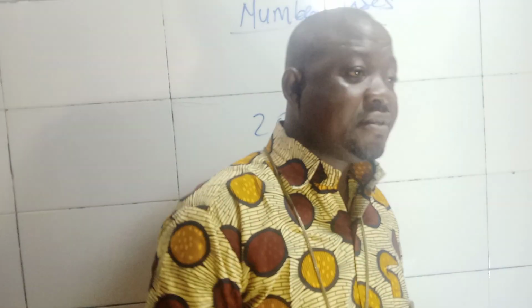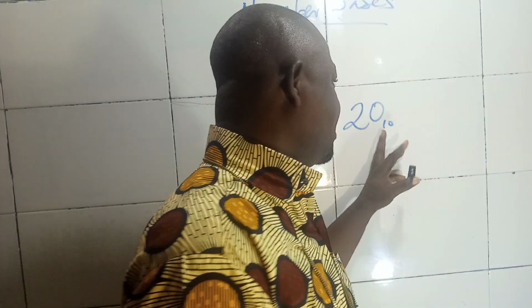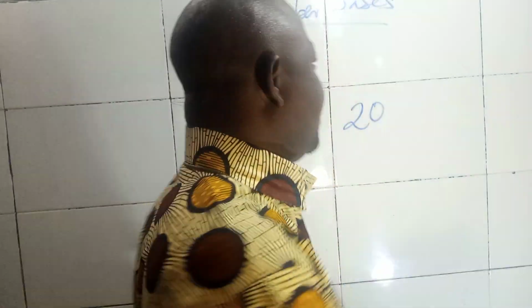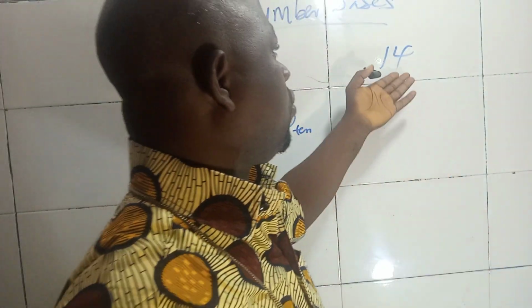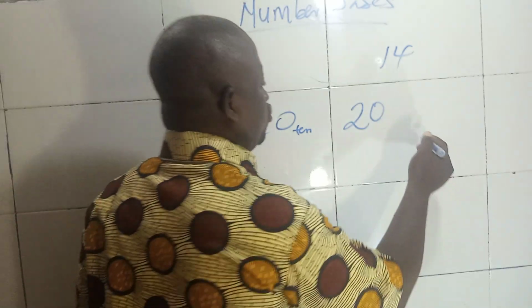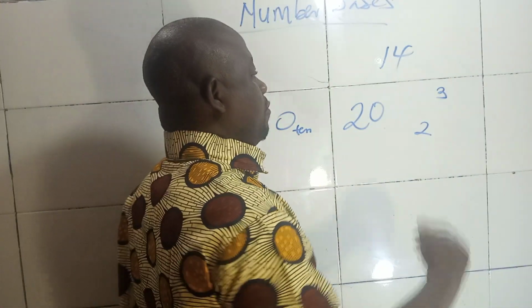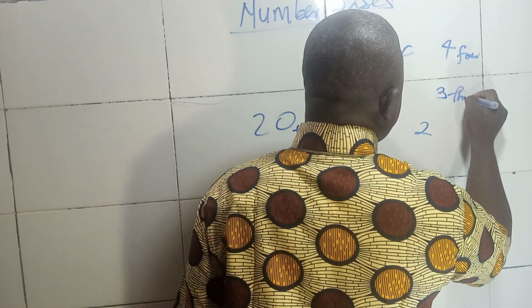All calculations in mathematics are in base 10, but they will not write the base 10. Just know that it is in base 10. If I write 14, this 14 you are looking at is base 10. They can now tell you to convert from base 10 to another base. If I say another base, maybe they say convert to base 2, convert to base 3, convert to base 4. It can be written as 4 subscript like this.